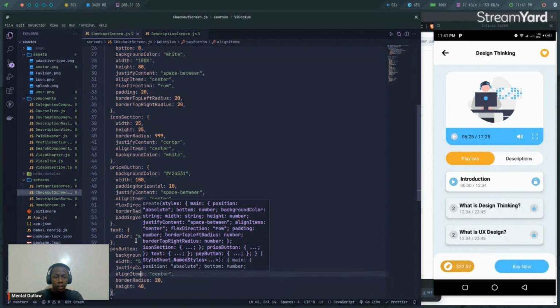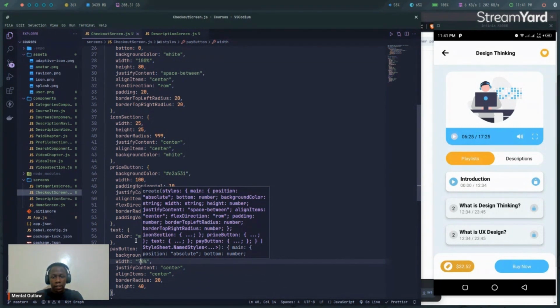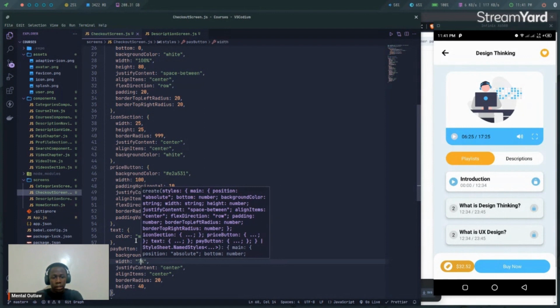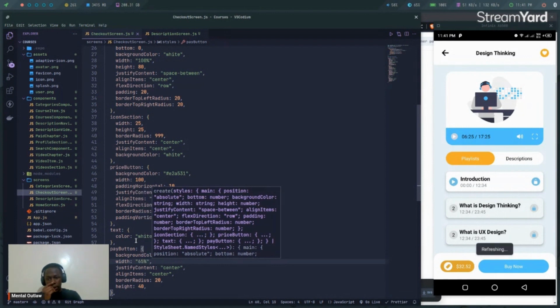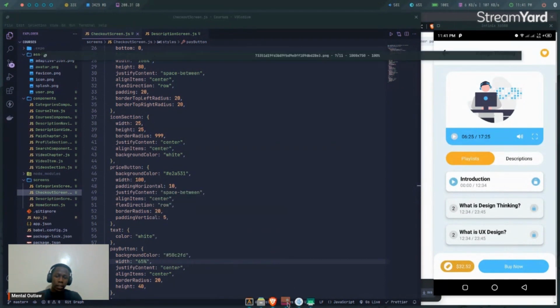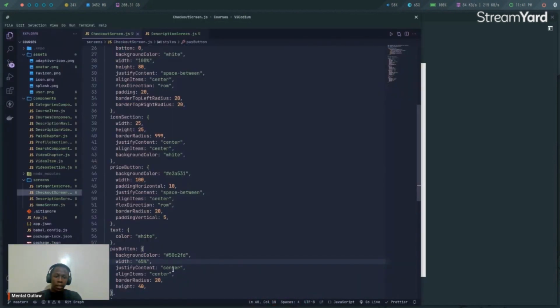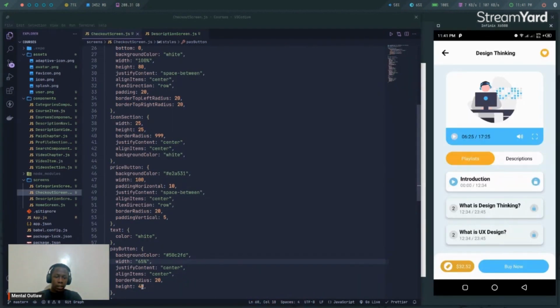Then I can actually increase the width to 70%, or rather 65%. Yeah, and it's now looking exactly as it should be. I think the height is slightly bigger, so I'll make it 50.